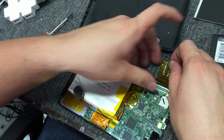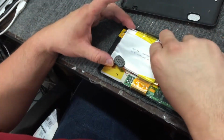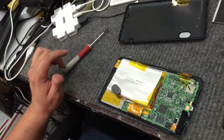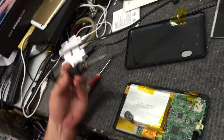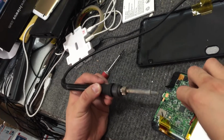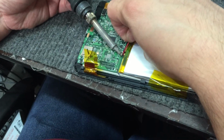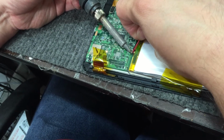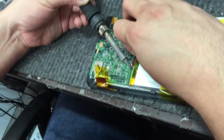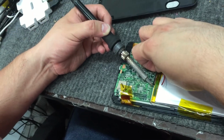We're also going to unhook this. And for safety reasons, it's best that you disconnect the battery. So what we're going to do is take a soldering iron here, and just a little bit here to disconnect. And one more here.